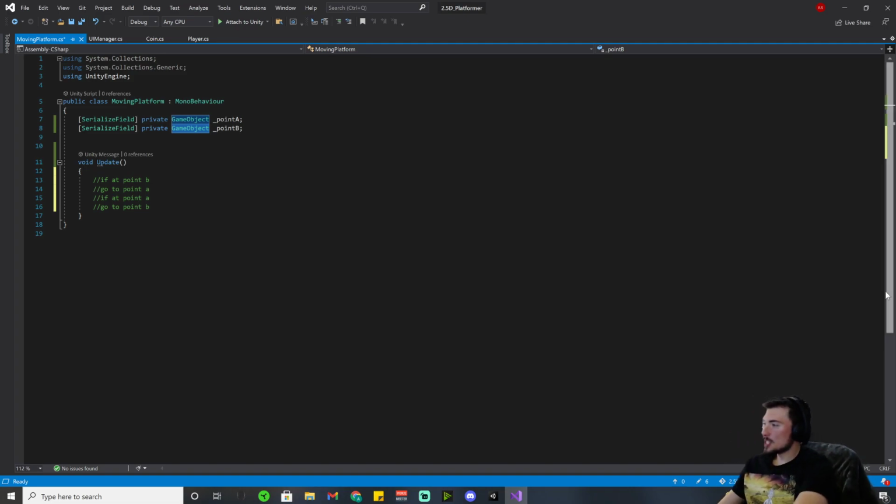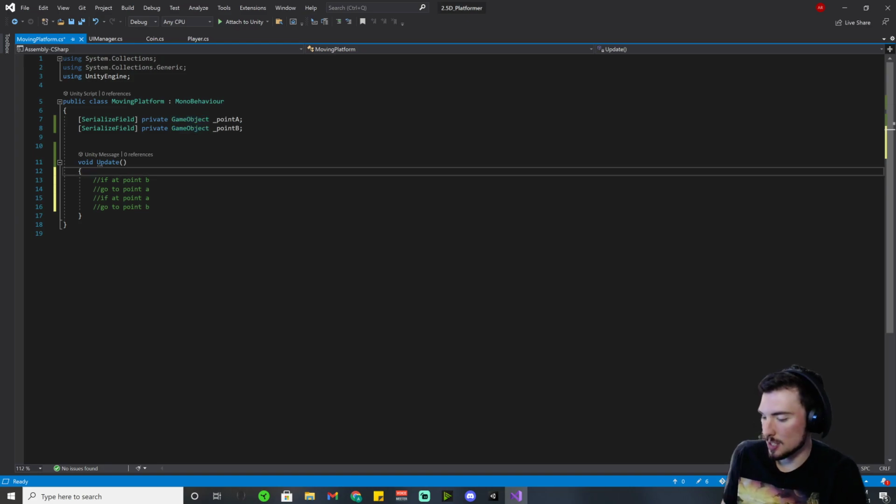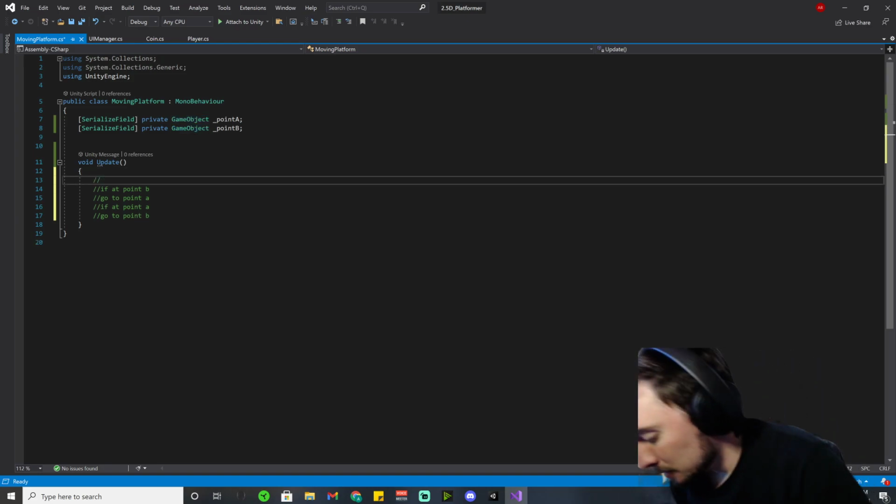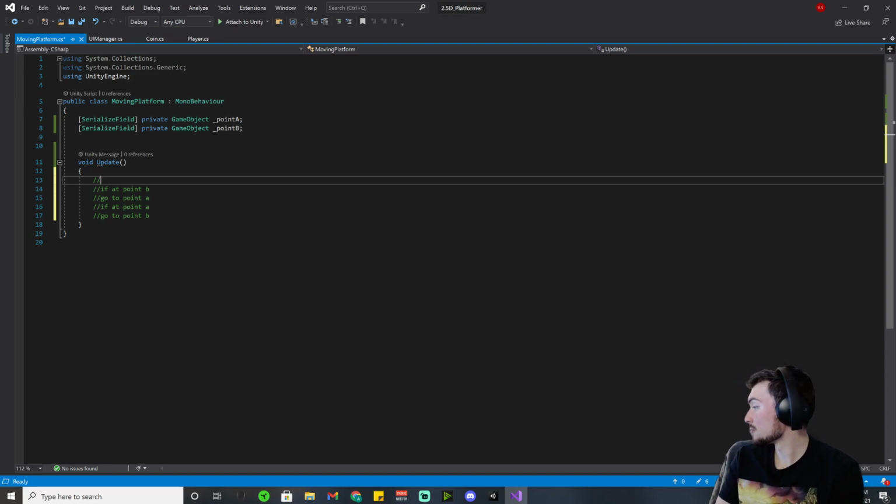So he's typing in more pseudocode. So let's see. He's saying current transform equals Vector3.MoveTtowards. I think he did a lowercase, but I think it's a capital. Current position to target, and then there.